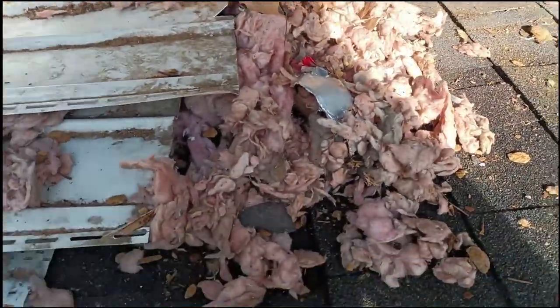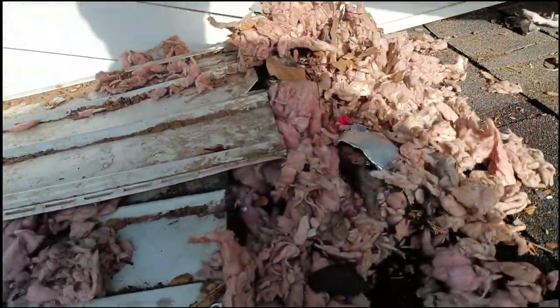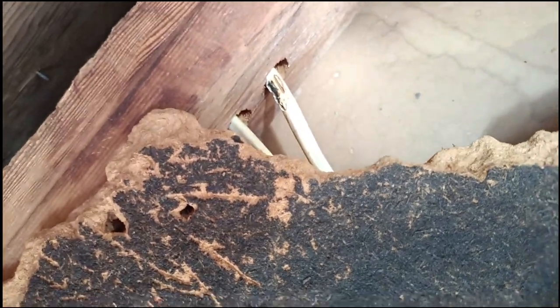There's the soffit panels — this is all the mess that was up in that soffit, and there's some more down there. It's nasty. And then we look up in here and we've got beat-up Sellotex, all scratched, with a big chunk torn out there. And right there we've got some damaged wiring — chewed-on wiring. That is not good.